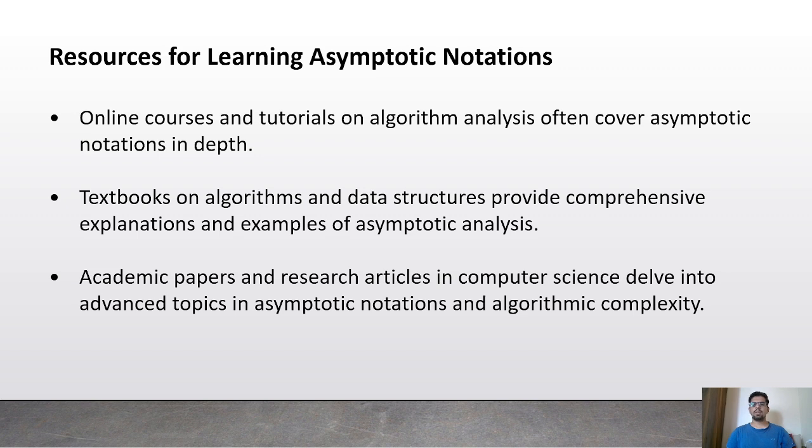Resources for learning asymptotic notations. Online courses and tutorials on algorithm analysis often cover asymptotic notations in depth. Textbooks on algorithms and data structures provide comprehensive explanations and examples of asymptotic notations and analysis. Academic papers and research articles in computer science delve into advanced topics in asymptotic notations and algorithm complexity.